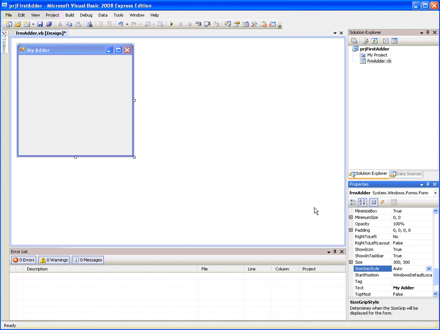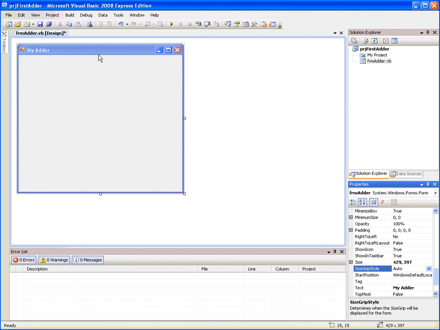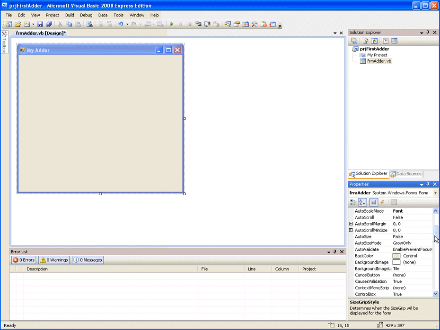All right, let's come down, and we've taken care of that. We can adjust a few more things in this form. First of all, I'm going to make it a little bigger, just a little larger. And I'm going to come over now and let's take care of background. There's several things I can do with the background here. If I go up to the top here, I've got what's called a back color.